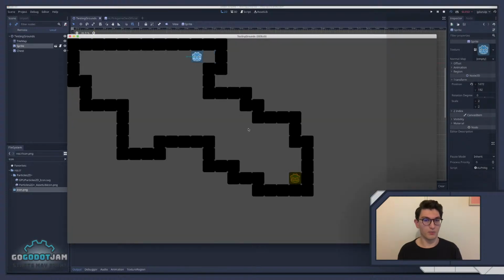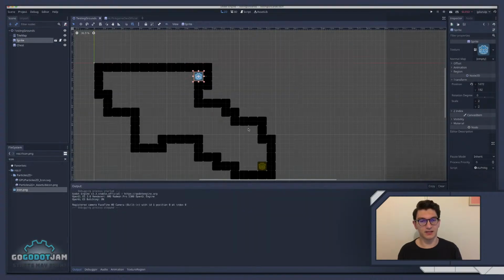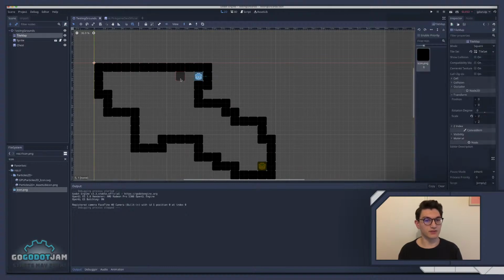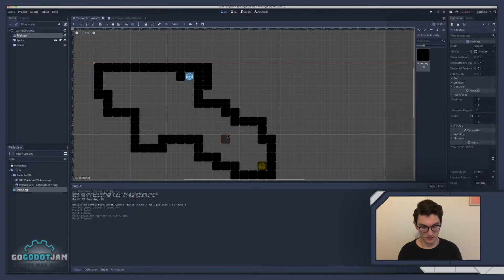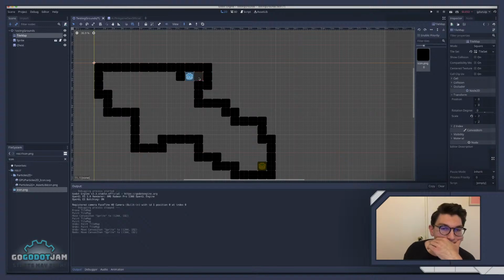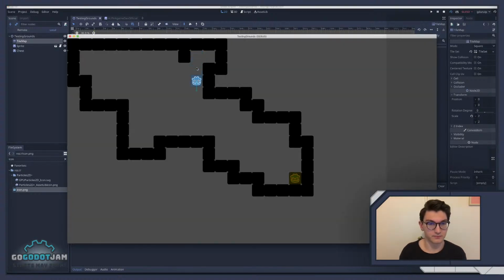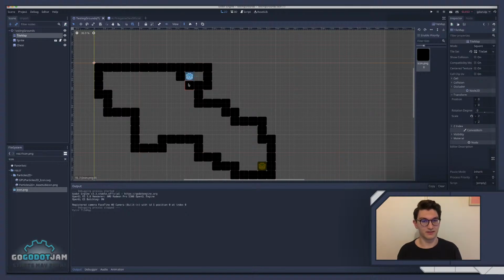Okay, so that did work, but my problem with that is that I can easily foresee. So here, let's do this. Let's go to the tile map and do this, and then let's move this right here, and then I think this will break it right there. Oh no, that won't break it. Wait, how do I break this? I could have sworn I just had it in my head how I would break it. Because it starts here, then it checks here, right? So then the next one should be there. No? Maybe that'll break it right there, I don't know. No, that will not break it. What if we do this?